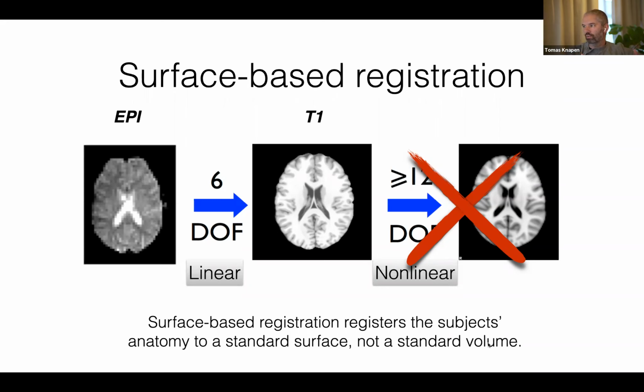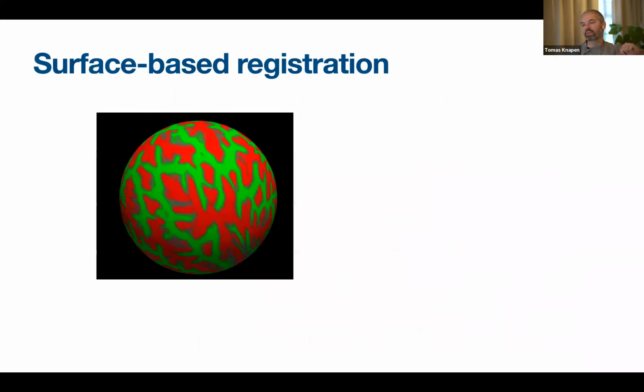But the functional unit of that brain tissue is the surface. It turns out that you can reconstruct the white and the gray matter. I described this in one of the previous lectures. And then you can blow up someone's hemisphere, each hemisphere separately, to a ball. So you reconstruct the mesh and then blow it up until it's a sphere. You do this separately for each hemisphere.